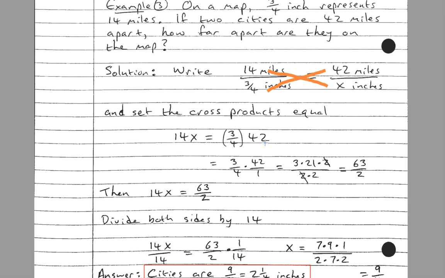We're multiplying a fraction by a whole number, so that's 3/4 times 42 over 1. You can cancel 2's here, so that's the same as 3 times 21 over 2. And we're getting 63 over 2. It's the same as 126 over 4, and then canceling the 2's. So we get this equation. Again, we'll be studying these equations in chapter 6.